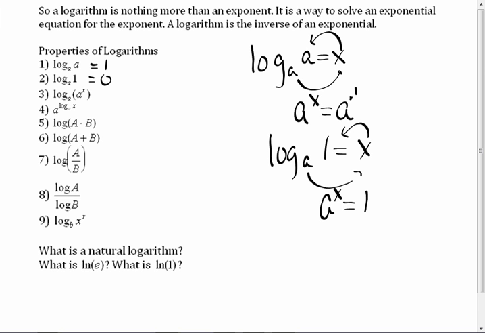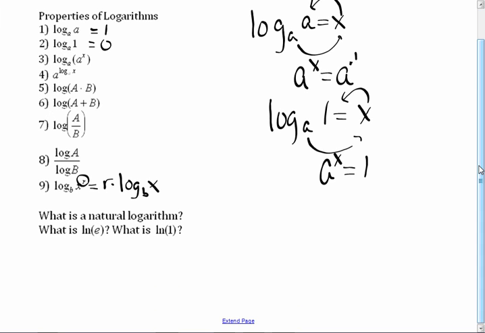Anybody know what 3 is going to be? It's just x. Because I haven't done this one, let's do 9. This is r times log base b of x. Don't forget. Oh, I'm sorry. I didn't realize I was on the other side. Well, we can write it right on the front side. But do you remember that you can bring the exponent out in front? Do you remember that? You want to remember that, because when you do derivatives, you're going to want to simplify your logs if you can.